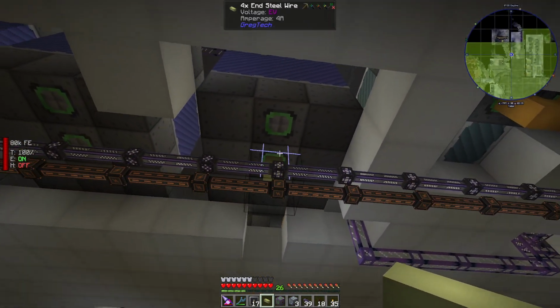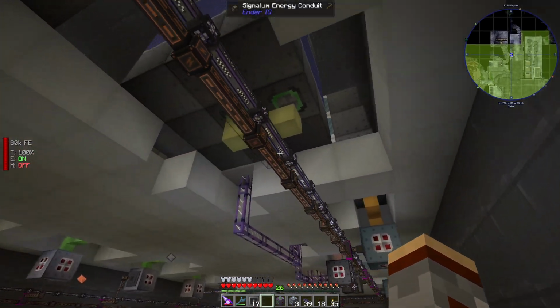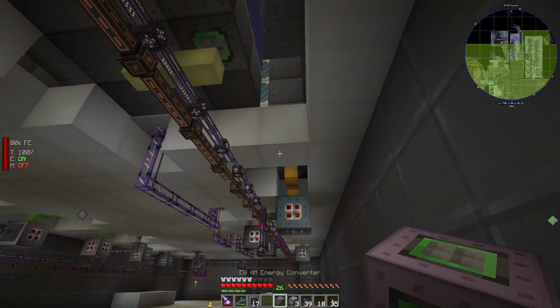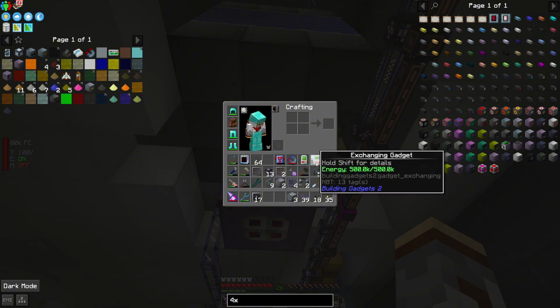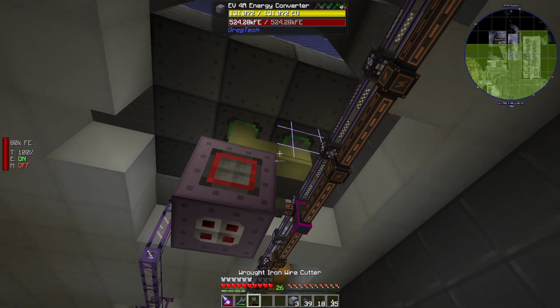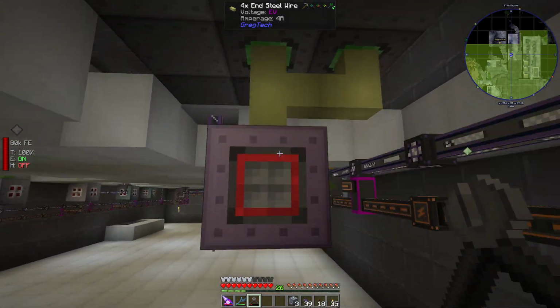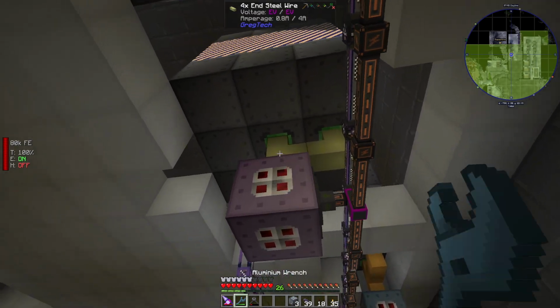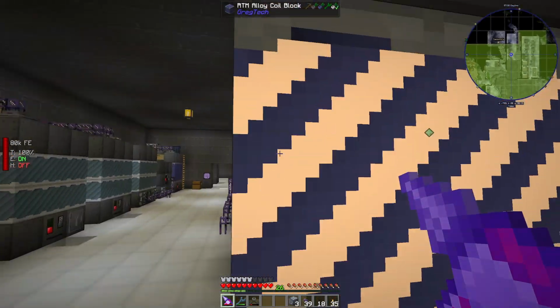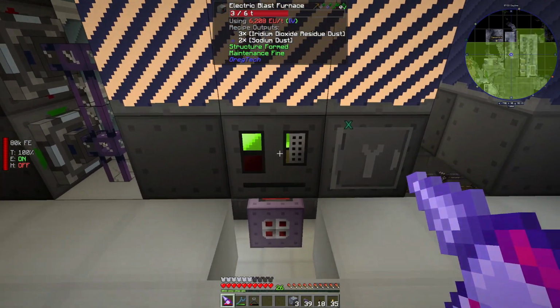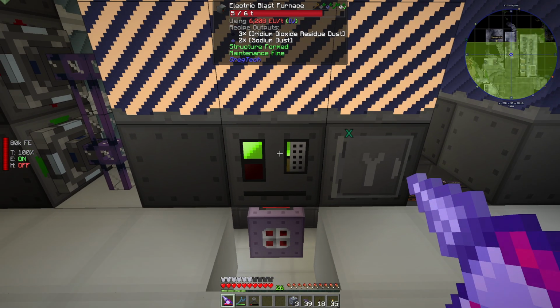And get that there. I guess that will go there. Need wire cutters. In you go. And that should be set up. There we go. All right, so that is cooking. Making the dioxide residue.